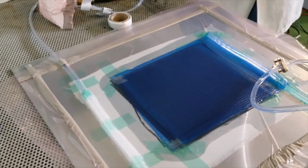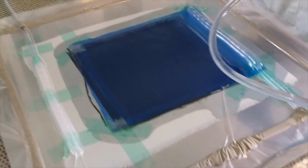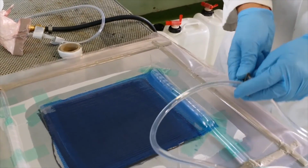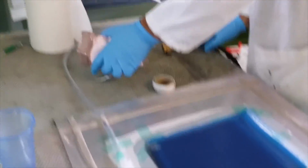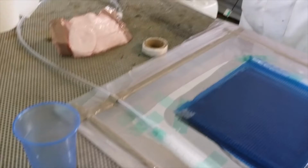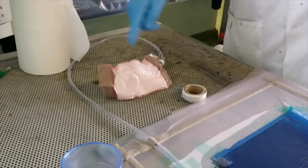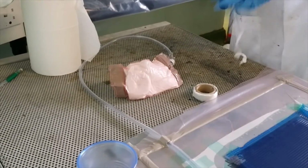So now what you do is, you close the inlet, so the resin doesn't flow anymore. Okay, close the inlet and then stop the machine? Not yet. Yeah, you can stop the machine. Because you don't want to put this in the oven. You have to cut. If you put this in the oven, then next time you have to make it all on your own, which is very difficult.